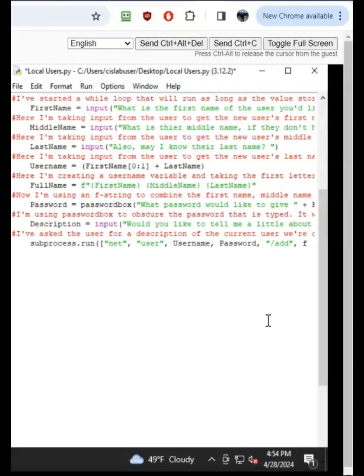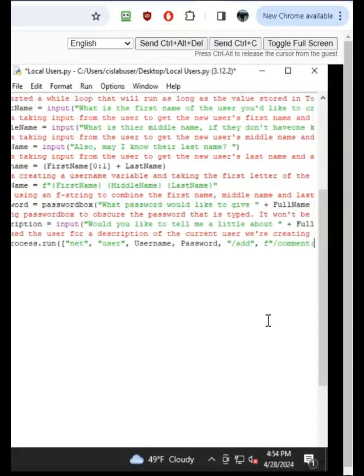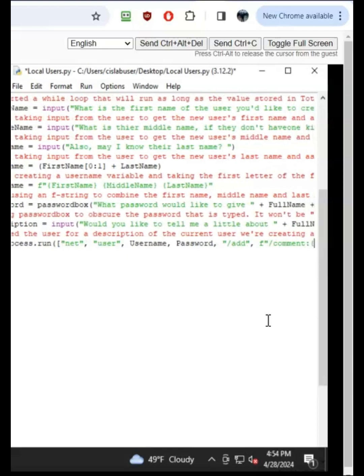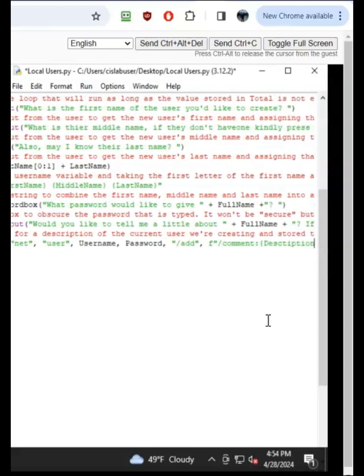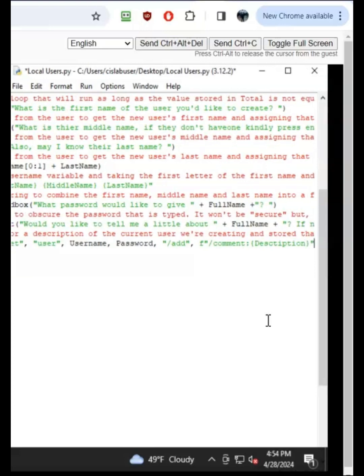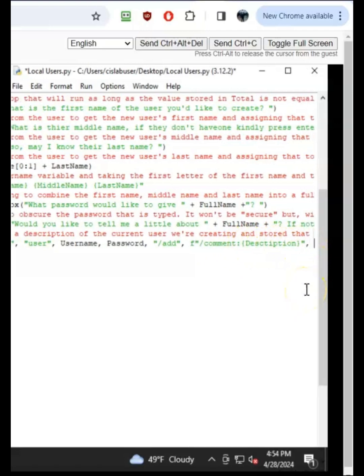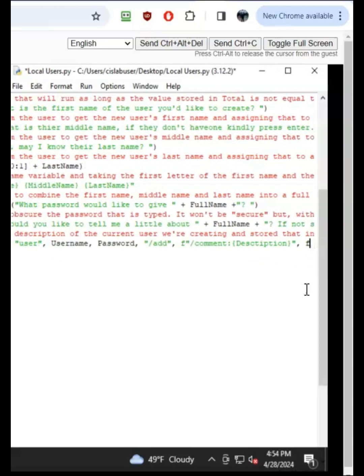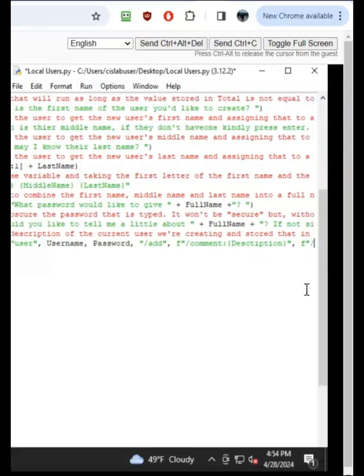Now we're going to need to use some more of those formatted strings. In this case, it's not just so that it will look more appealing, but because we need to put a variable into the string, and we need the program to understand that it is a variable. Otherwise, if I had just done this as a string instead of formatted, the command comment would be exactly equal to open curly brace, the word description, and a close curly brace. Obviously, that's not what we want. So we want to be sure that we do it correctly.